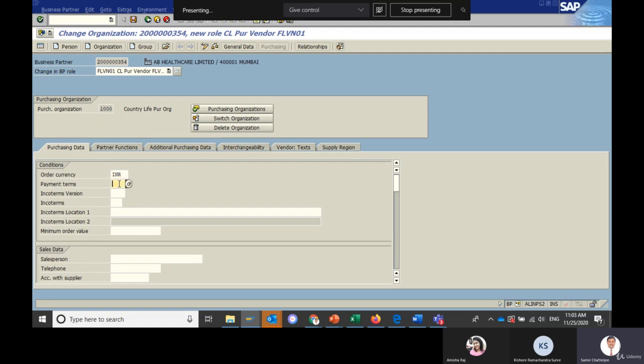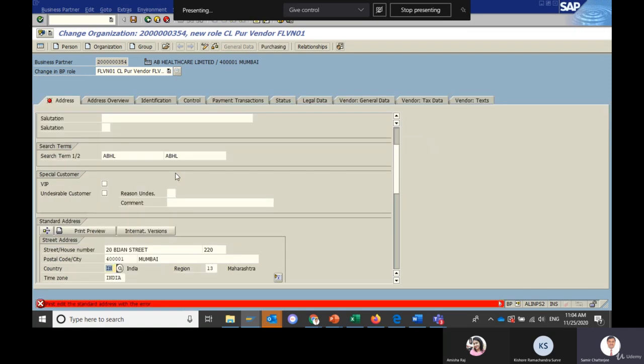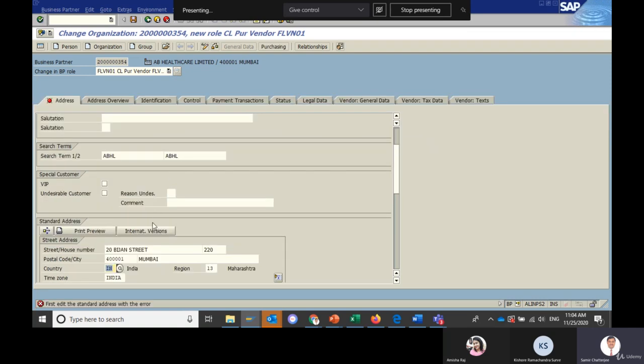What will be the payment terms in general? Triple zero 1 or 2. Okay, 1 is immediate, 2 is having some condition. Make it simple. Then save it. Standard address with error. So let us see the standard address.